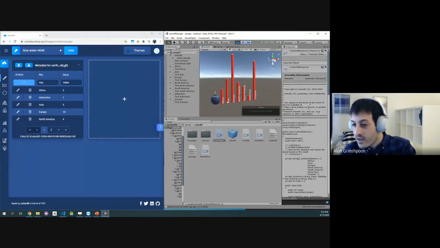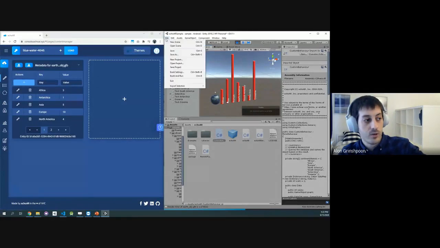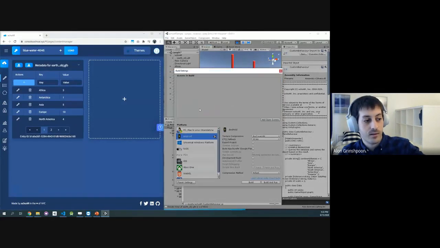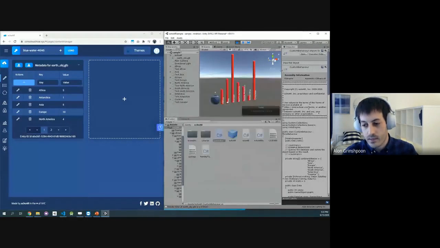Anya is asking, how do you implement EchoAR in a mobile app? So you can do that in Unity, and then in Unity, you press build settings or build and run, and then you can build this app as a mobile app automatically. Unity is basically being used to generate mobile apps.